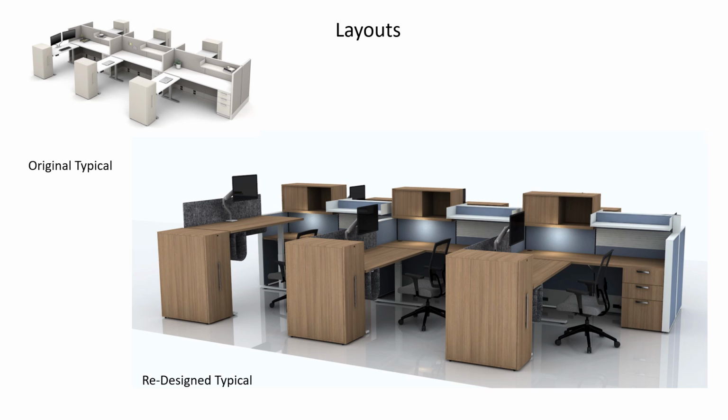I think perhaps one of my favorite things about this typical is how nicely everything aligns, right? So the PET screens align with the 42-inch high panels when in a seated position, and the height adjustable surface aligns with the panels and pantry storage when in a standing position. I especially like that because they can use the top of the pantry for just a little extra space in case they need to spread out a little bit more, right? Panels are 42 inches high and 50 inches high, and the PET screen is 12. The 50-inch high panels were added so that the shelf would align with the bottom of the center-mounted overheads, and I also went ahead and included an accessory rail and PET backdrop too.